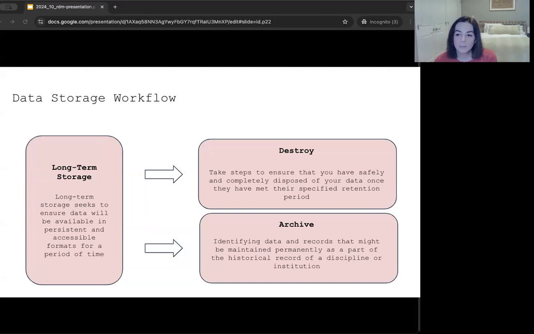Sometimes there are different policies that might apply to research records, but not to data. So it's good to be confident in the policy before you take steps to destroy anything. And then if you are going to destroy any data, just make sure to create an inventory of what you're actually disposing of and include things like format, dates, any other relevant information about the project, and then a reason for the data's destruction. This is just going to make sure that you have a sufficient record of your activities.